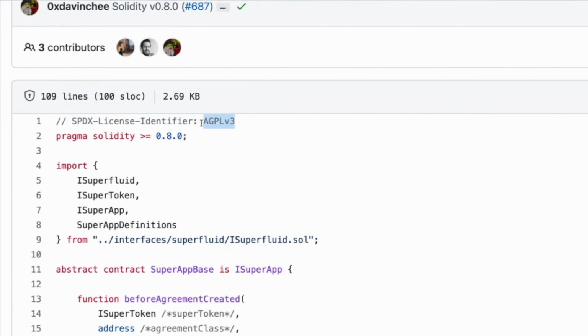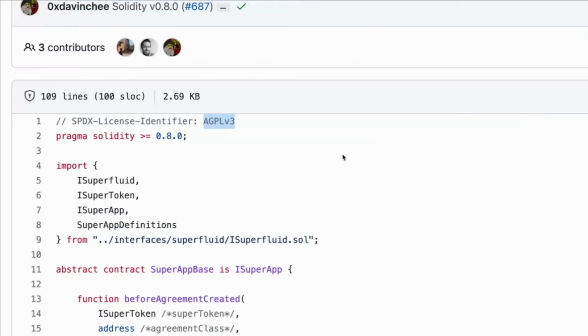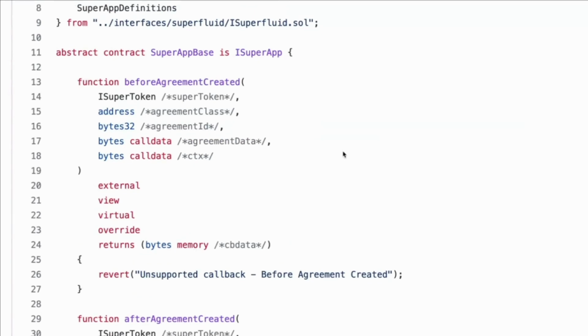I don't even know this license. Yeah, I've never seen that license before. Interesting. So for instance, you could say, before the app is created, transfer in a lump sum into the sender's account, a lump sum ready to be distributed. Yes. That's really cool.